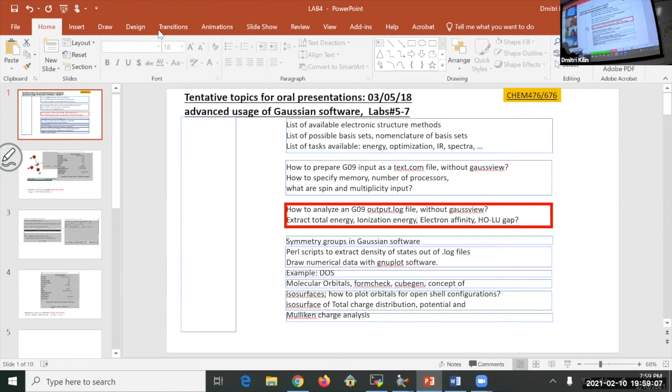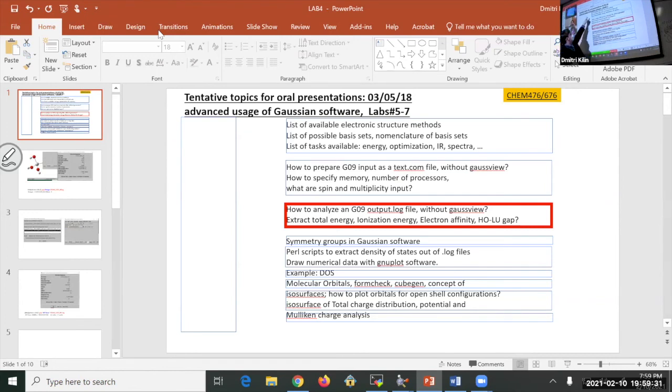It is in one of the files I sent you before the meeting. Here is a list of subjects to be presented next time, the next presentation. It's not in 3 days, it's more like 3 weeks or less. So it's basically our plan of study for the next 2 labs.